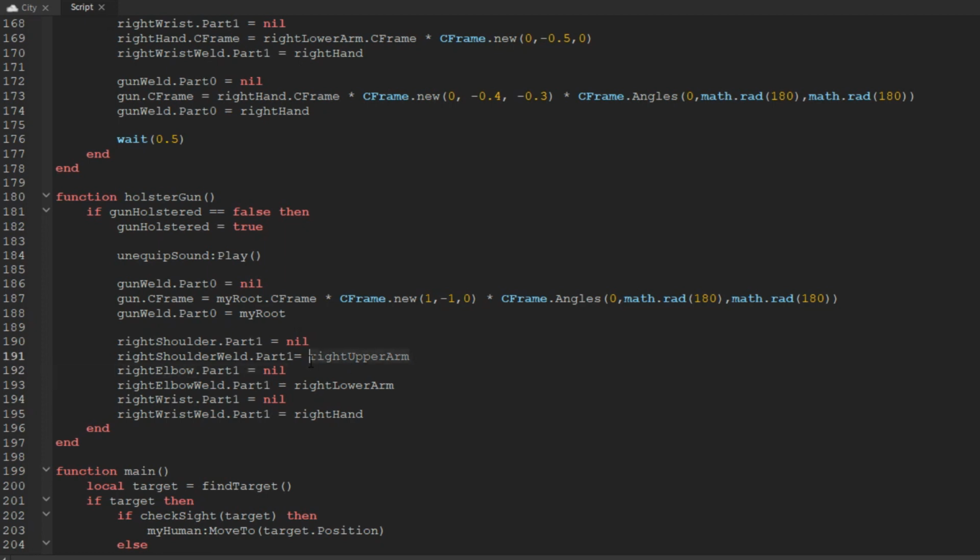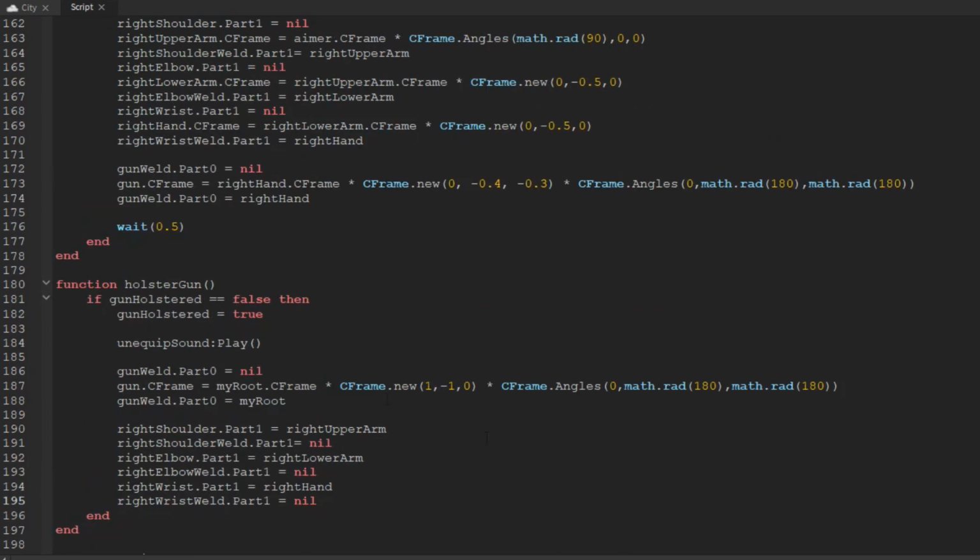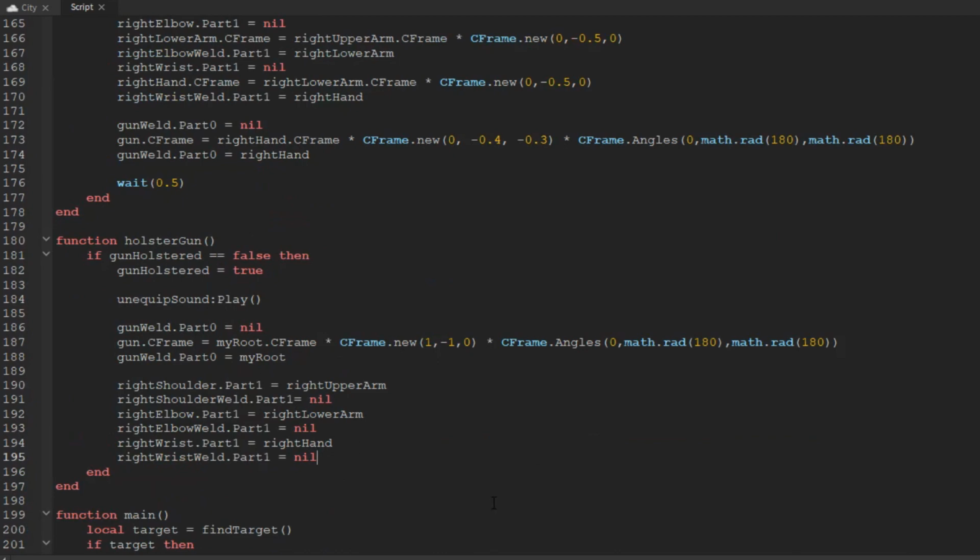And all we have to do is reverse this essentially. So we want to activate the motors again, and we want to put the welds on standby again so they don't interfere with each other, because we can only have one going at a time. So just go ahead and switch these variables around, and that'll make everything work again with his arm.